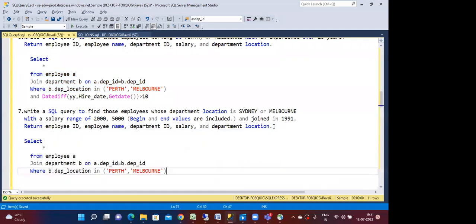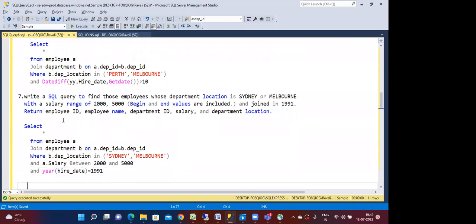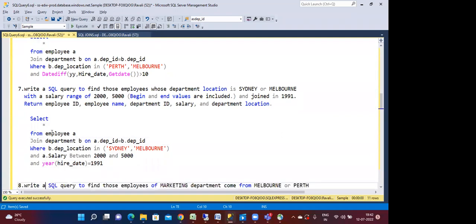Here I have asked for Sydney, Melbourne, and the next condition: A dot salary between 2,000 and 5,000, and hire date joined in 1991, year of hire date equal to 1991. Here I'm simply keeping a star instead of returning employee ID. You know how to take all these values.